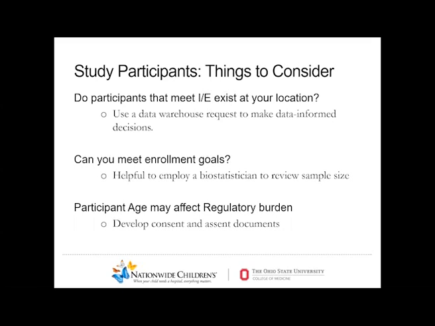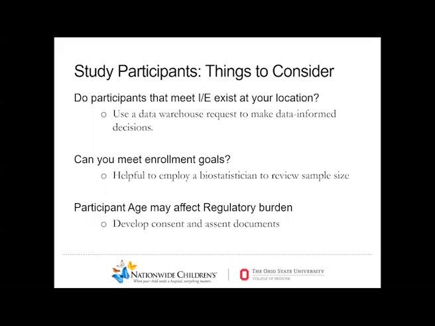So I would highly encourage you to start making some data-informed decisions based on inclusion and exclusion before you even start. And if you have started, again, you can always pivot, you can always change. But when possible, use data to inform the decisions that you're making about the operations of your study.